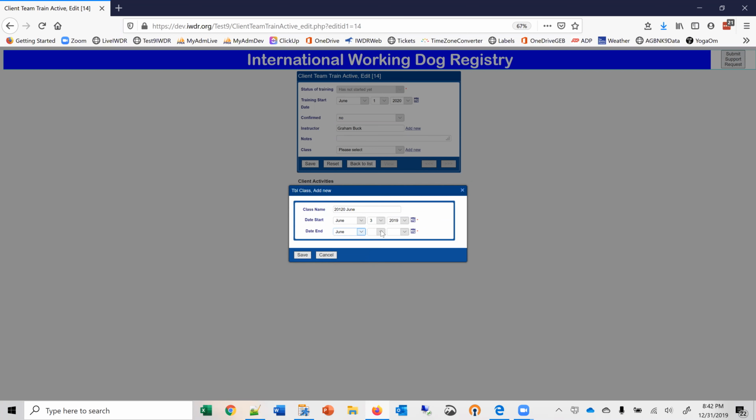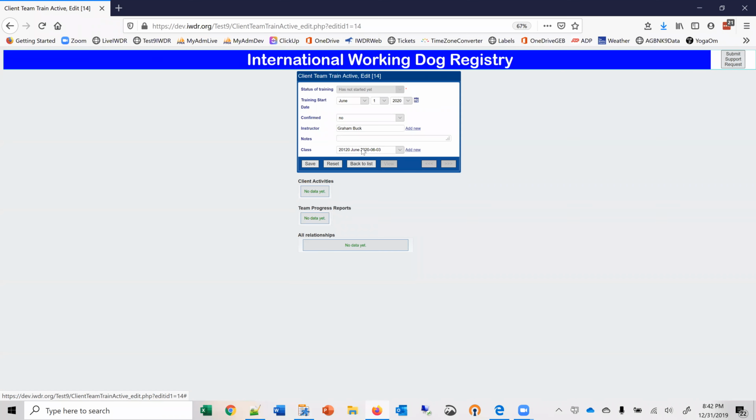Some organizations have classes, some don't. This is not required. You just put in what makes sense for your organization. Actually, I need to put in 2020. Okay, so that would put the class in. That's what the tentative is, and that will help you to start loading your classes.